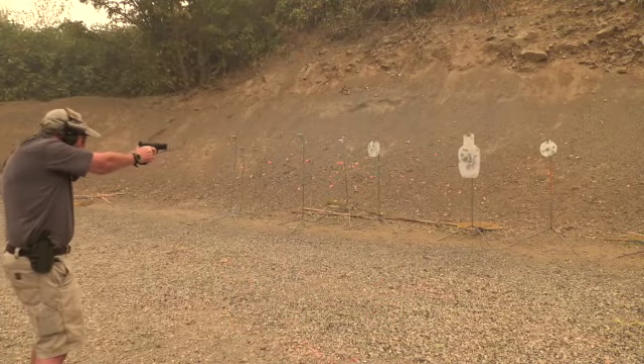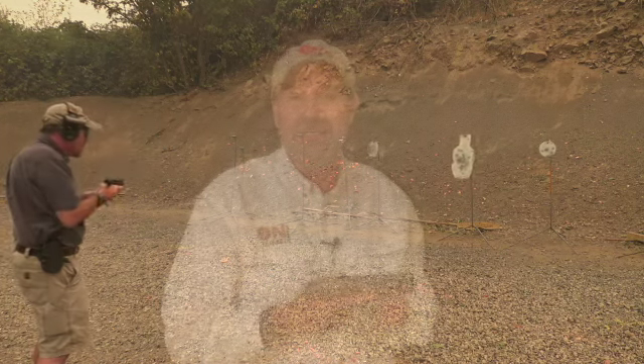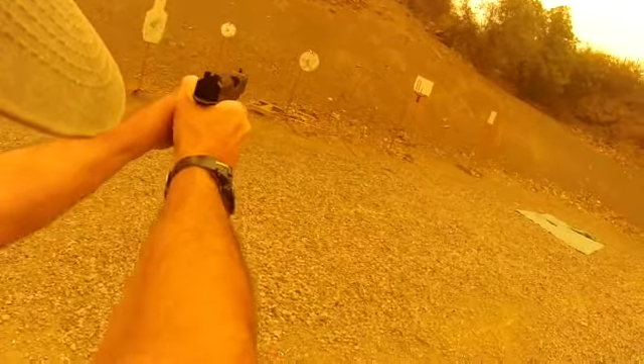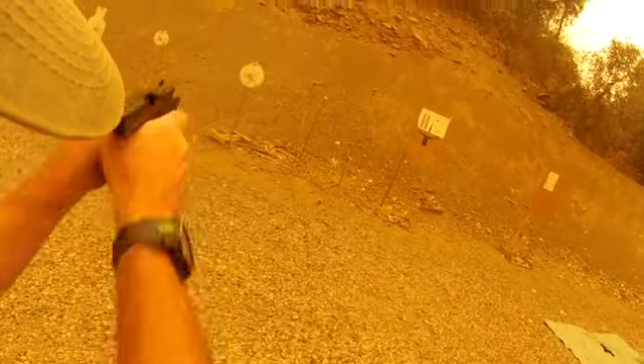It's a good trigger. It's not a 1911 trigger. The trigger's good — it's just different. Ultimately your proficiency comes from training and practice with the gun. If you shoot a lot of different handguns, you don't master any of them as well as if you exclusively dedicated yourself to one. The ones I'm closest to are M&P and Glock pistols. This will take some getting used to. It's a soft press, but the length of time after that wall before the sear engages is just different.